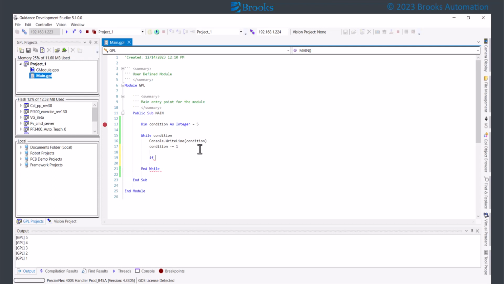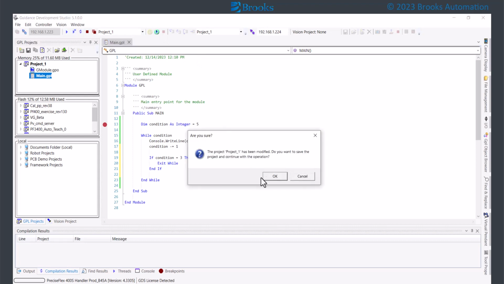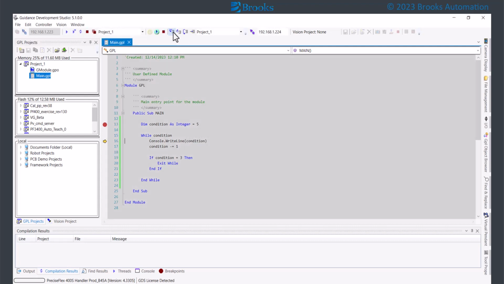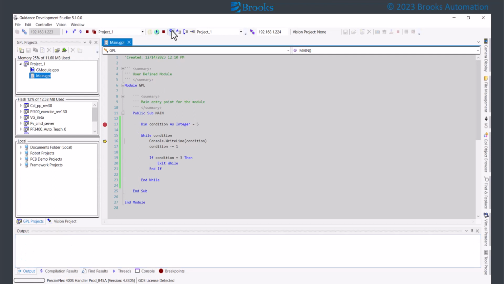As soon as the test expression tests false, the while statements are skipped and execution continues at the statement following the end while. If the test expression is false when the while begins execution, the statements are skipped and are not executed. The while loop can be terminated before the conclusion of the while statements by executing an exit while statement or a Goto statement that branches outside of the while loop.